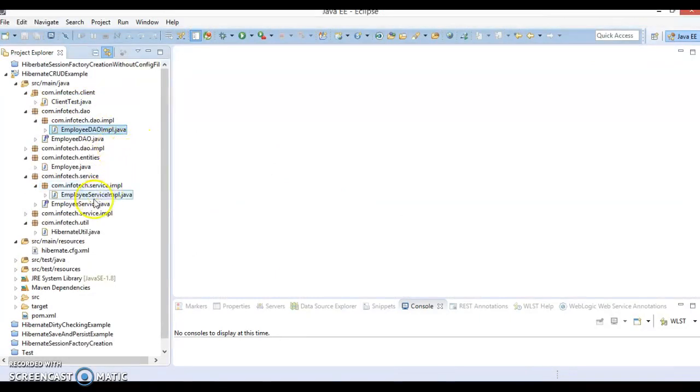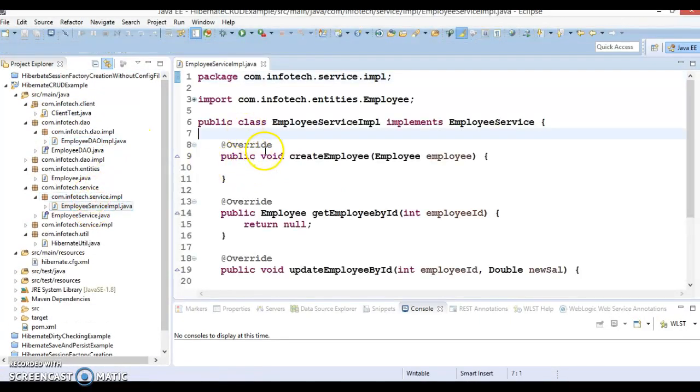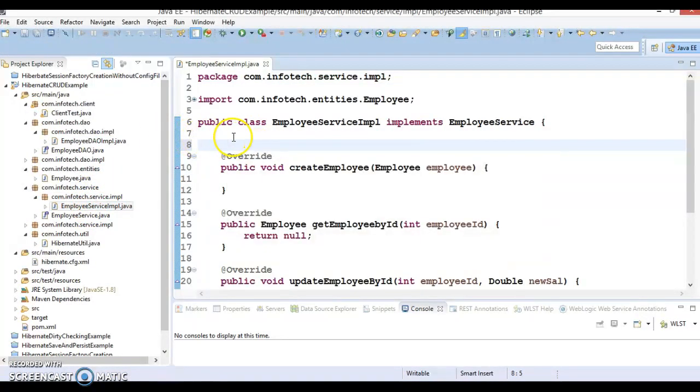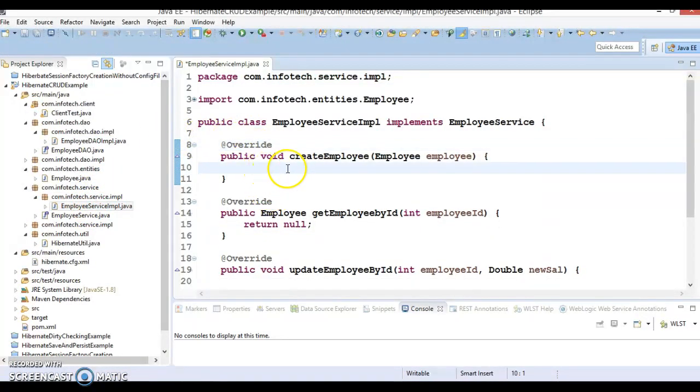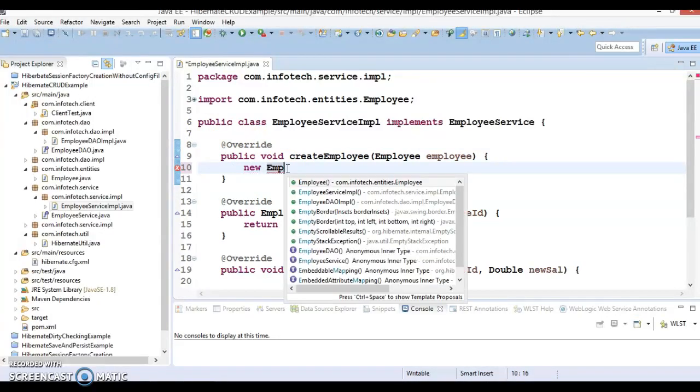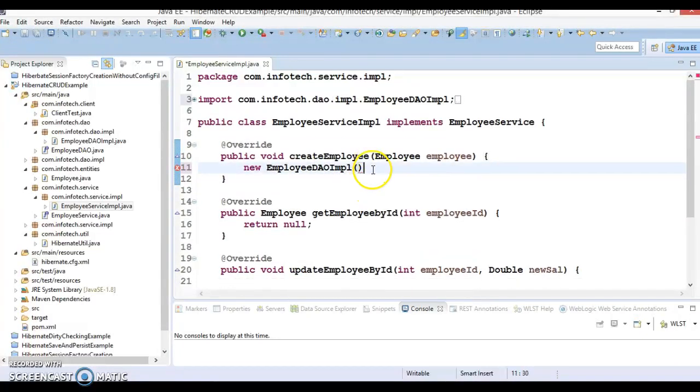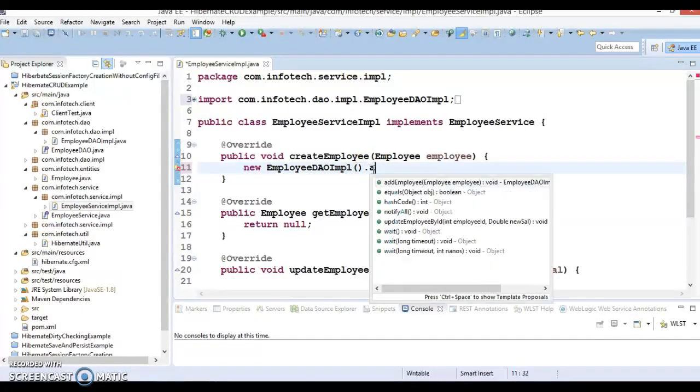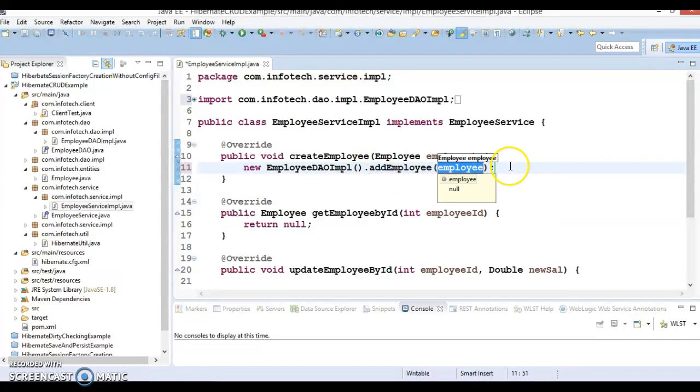Now here we are going to call our DAO layer methods, right, from here. So new EmployeeDAOImpl, and here we'll have to call a method called addEmployee, and you pass the employee object over here.